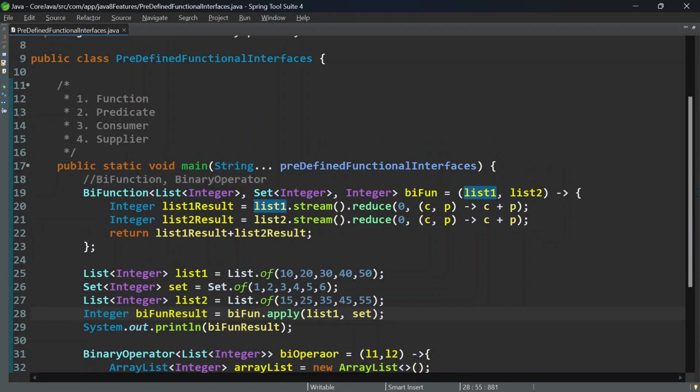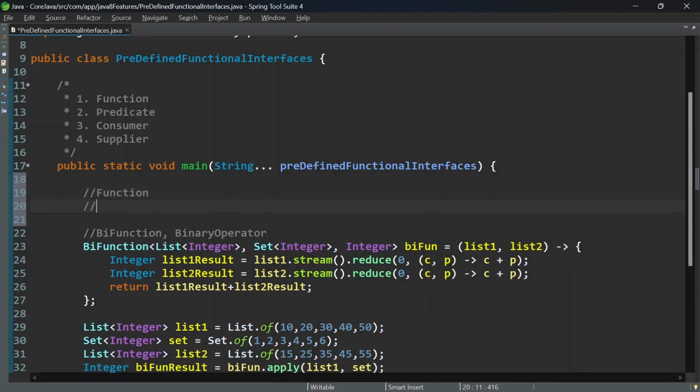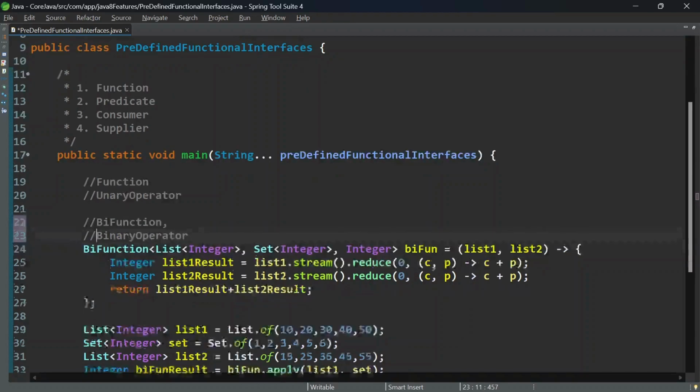Let me give some conclusion about these predefined functional interfaces. So first I explained function and unary operator. So when to use unary operator, when to use binary operator.